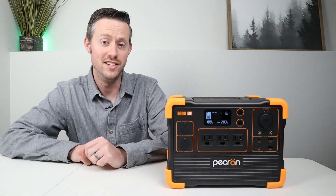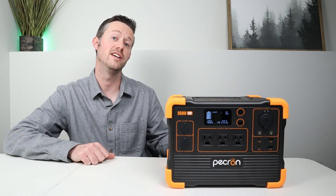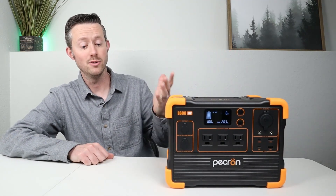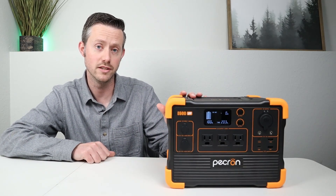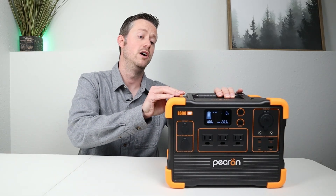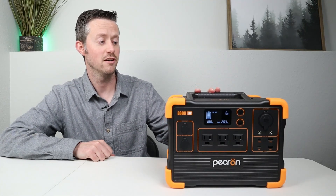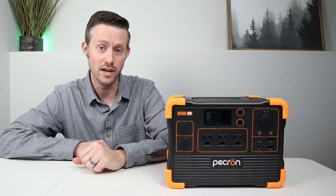In summary of the DC testing, I was really impressed with the capacity output. 91% is better than most other power stations I've tested, so thumbs up there. I like that it has the regulated DC output and it does not have any auto shutoff settings, so this will make a very good power station for camping or portable needs. It only weighs 20 pounds, so it's very easy to carry around. It also has a handle on the top that folds away when you're not using it, so you can stack stuff on top and it just doesn't take up extra space.